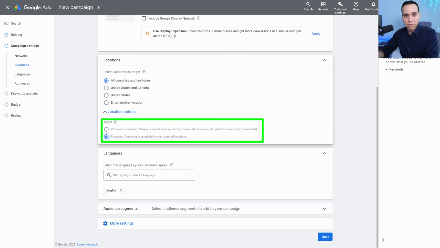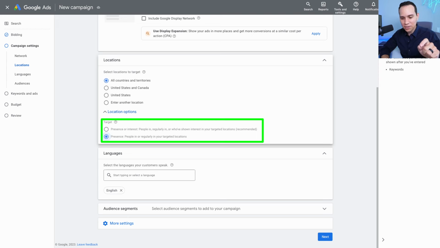Especially if we have a physical store or we're working with shipping, right? If someone comes to our site and they're interested in, let's say, Oklahoma, but they don't actually live there and they're in Canada or something, we don't ship to Canada, well, Google might show our ad to someone who was looking up vacations in Oklahoma. I know that's a really random example, but that's how it works. So we'll make sure we click on presence. Spent way too much time on that.